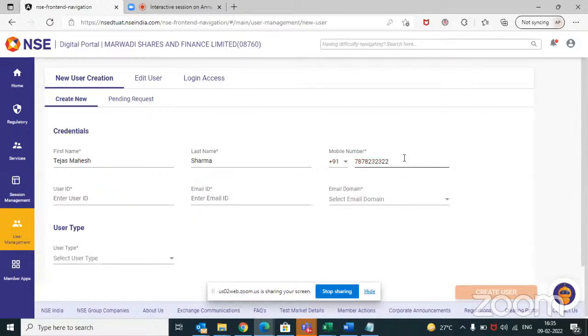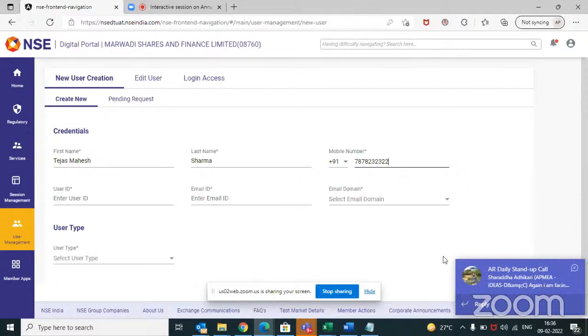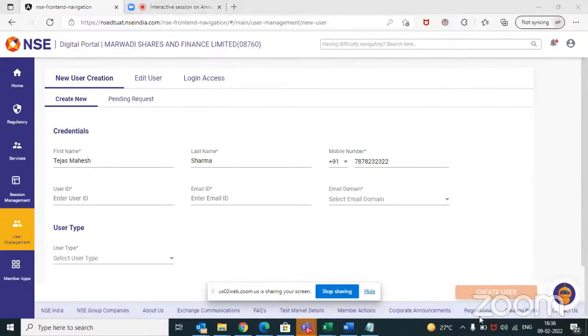The name as per Aadhaar will get authenticated for the e-sign purpose, so the name has to be exactly as it is in Aadhaar. If there is a middle name in Aadhaar, it has to be within the first name column, like she has entered Tejas Mahesh, the first name along with the middle name, and then the last name. If this is not entered in this manner, the Aadhaar e-sign will not work.